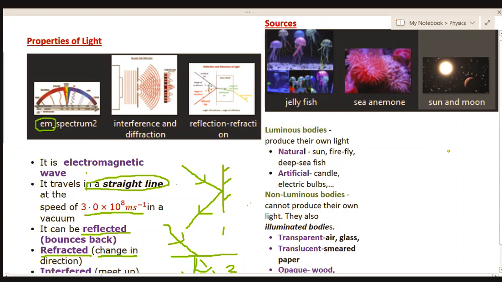Among the luminous bodies, we have two categories. We have natural sources, which include the sun and deep-sea animals like fireflies, deep-sea fish, and so on. We also have sea animals—you can see it clearly here—jellyfish. These are all examples. The artificial ones include electric bulbs, candles, and the rest.